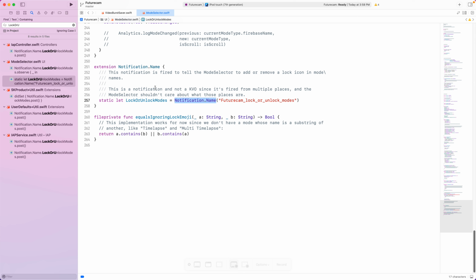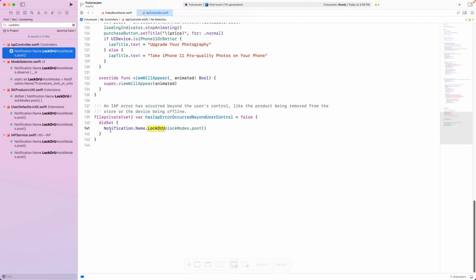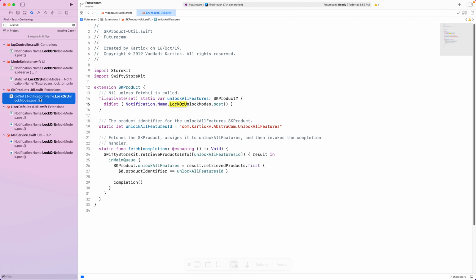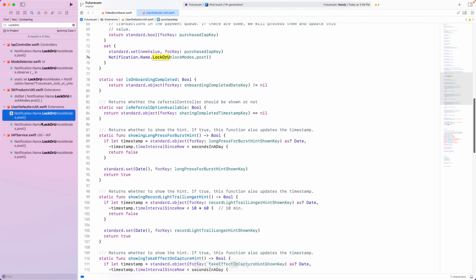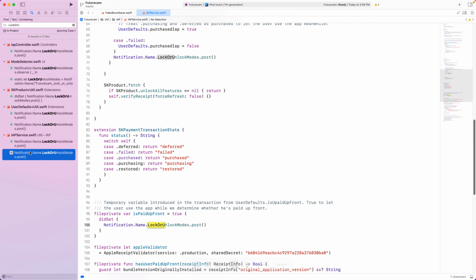So to use PubSub, you create an object for each of the types of notifications that you want. And then once you define it, it can be published from multiple places. So for example, here, or here, or here, or here, right? A whole bunch of places where it can be posted. So you post it or you publish it.